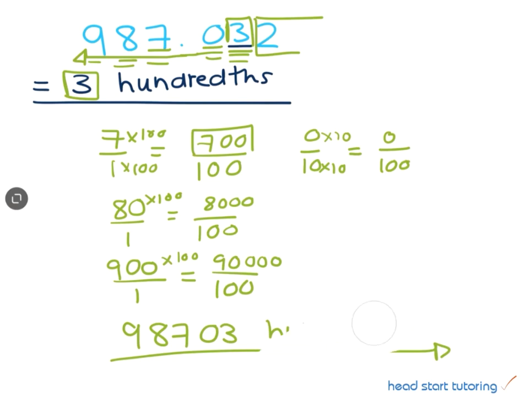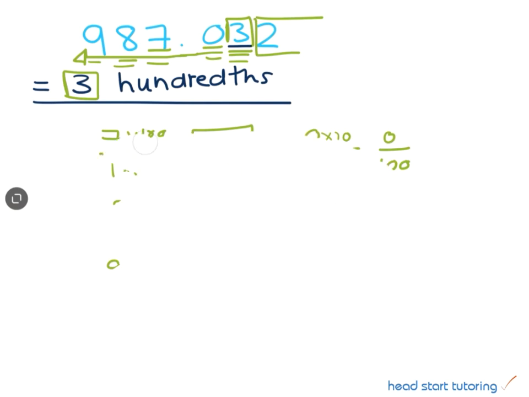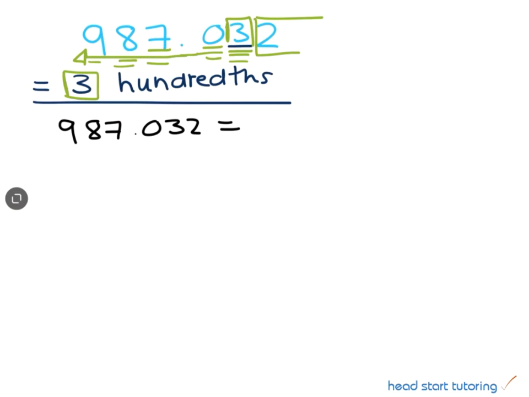Right, so let's just have a look at another example. Let's rewrite this number, 987.032. Let's have a look at another way of seeing this type of question. So let's first convert this decimal into a fraction. Because we've got 3 decimal places, it's going to be out of 1,000. So then our numerator is 987,032. So what is the value of the 2 in this number? The value of this 2 is 2 thousandths.